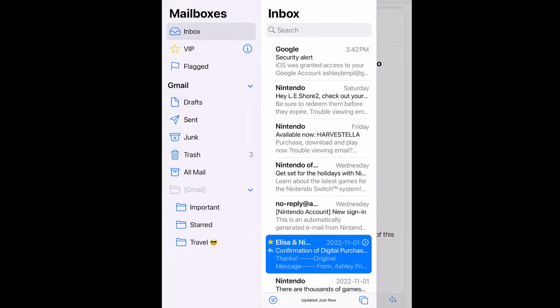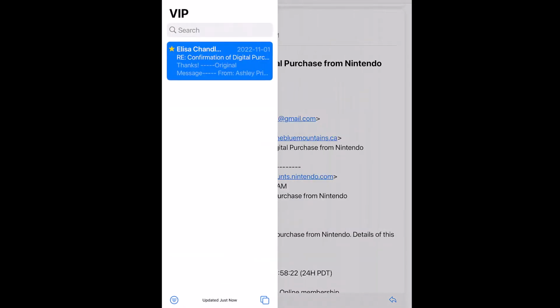And then if you go back to your VIP, you can see here that I've put this email in there, because everything that's VIP will go into this VIP area. So if you check off somebody as being a VIP, everything will show up here. You can come here first to take a look at things, and you'll see stars beside their name. And you can take them off the same way you put them on, just by clicking and saying remove from VIP.